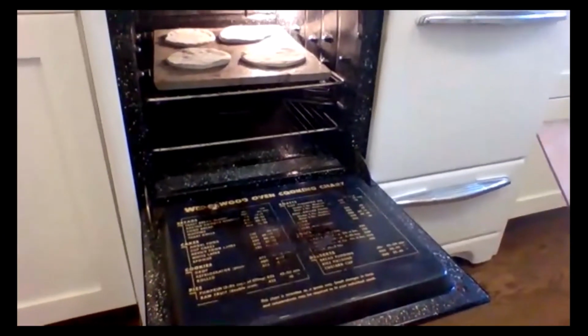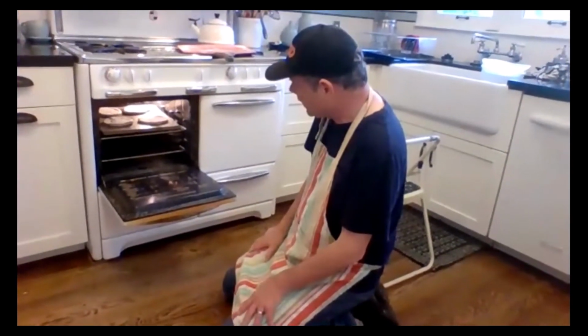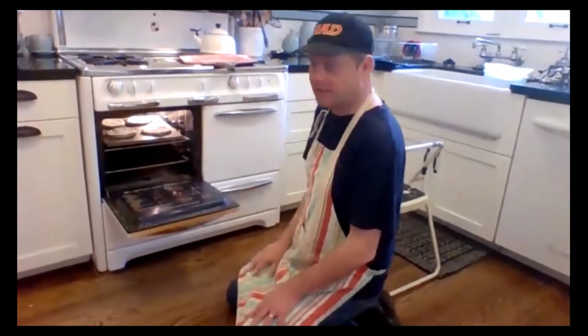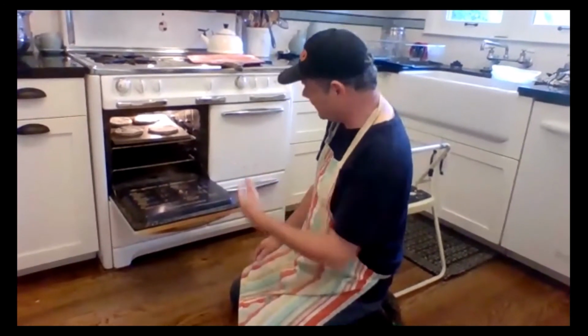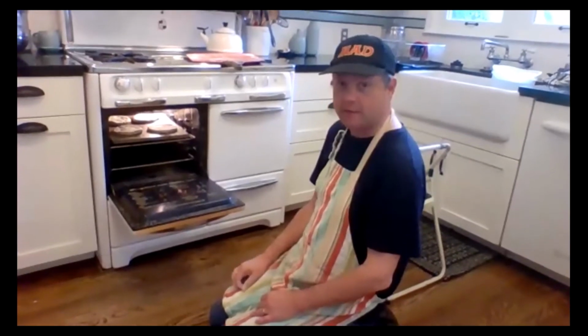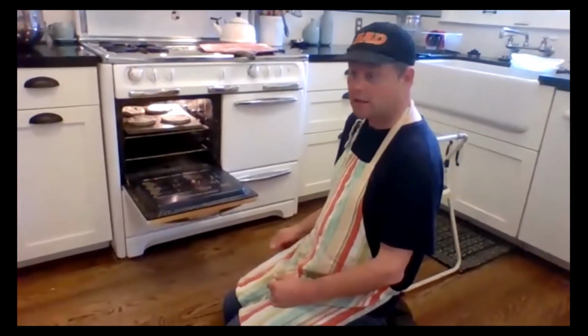So there they are. One thing the cookbook suggests is that you can actually put the oven on broil. If you think about this, it's very old bread that would be cooked by people just by putting it on a stone and a fire. So it's really relying upon the heat from the stone to cook. So even if I leave this open now, I think we're fine.